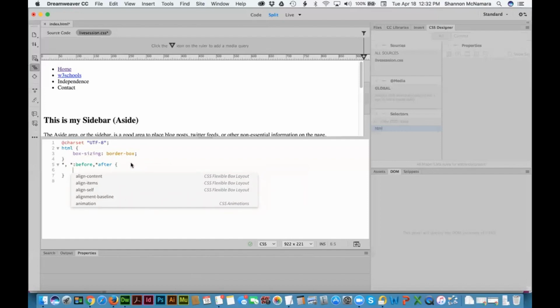So it's asterisk, comma, space, asterisk, colon, colon, the word before, comma, asterisk, after, and then space, squiggly bracket. And it's going to give you 2 squiggly brackets as soon as you do the squiggly bracket. And then hit enter.